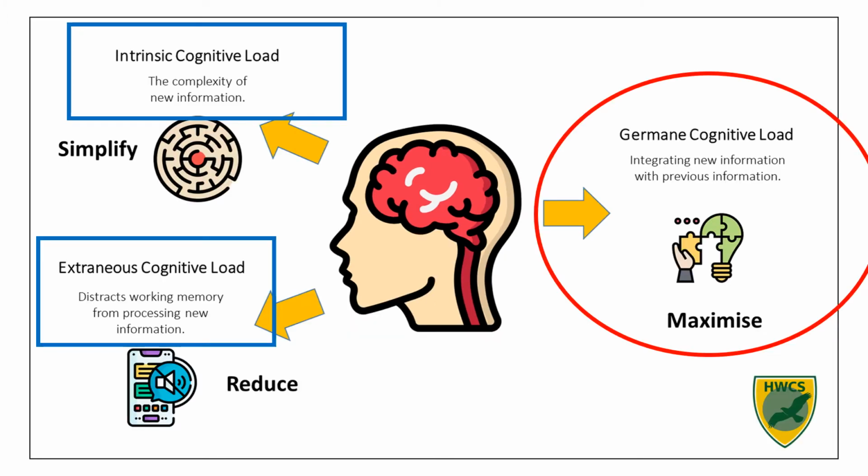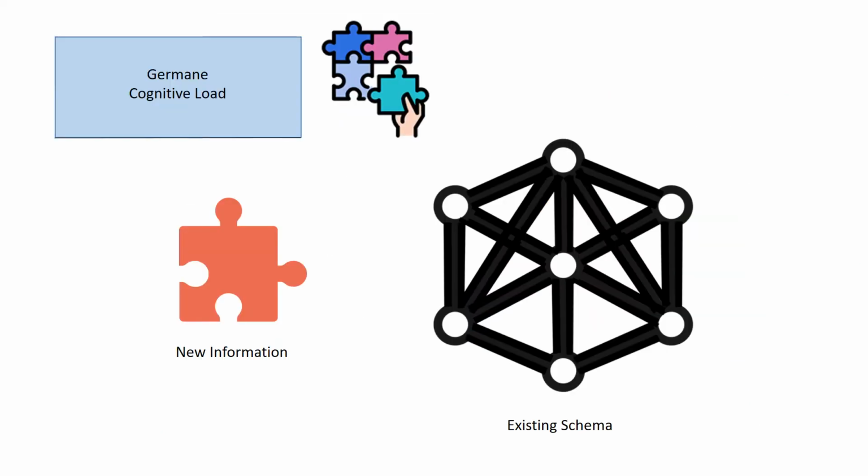So in our previous two weeks we've looked at extraneous cognitive load and intrinsic cognitive load, and Neil's done a great job in explaining how we need to reduce the extraneous load and we need to try and build scaffolds and pre-existing knowledge in order to help with the intrinsic cognitive load. Today what we're going to do is look at that last piece of the puzzle, which is what we call the germane cognitive load, and that's about putting new information into our existing schemas and connecting those two things.